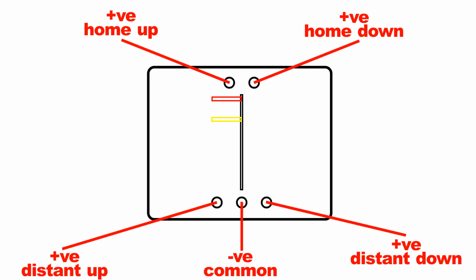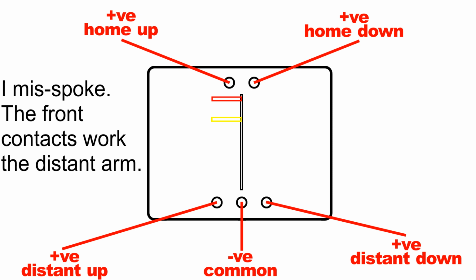A signal set with 2 arms will have 3 electrical connections on the front of the base and 2 on the back, as indicated here. The central connection on the front is the common connection, and that is left connected to the power source, around 12 volts DC, at all times. The other connections will be powered from the opposite side of the power source on a passing contact basis to operate the arms. Power to the left front contact will raise one of the arms, the upper home arm in this example. Power to the right front contact will lower that arm.